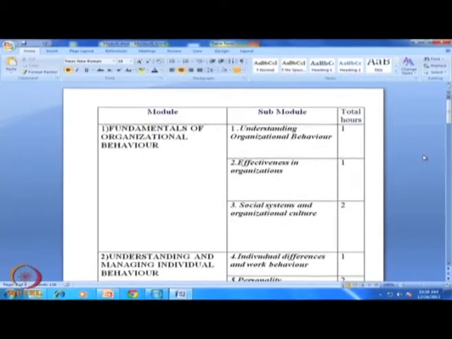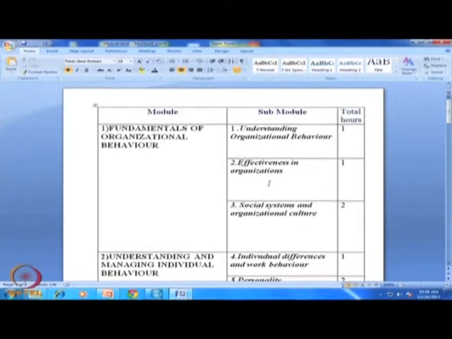This whole course, this journey of us, that is me along with you for this course of OB, will be for 40 hours, and this whole session is divided into subparts, or rather sub modules, which are 6 modules along with different sections of it, and I'll take you first through the course contents. As you can see, the whole module is divided into 6 modules, starting with first, which is the fundamentals of organizational behavior, where we'll come to know the very basics of organizational behavior, and it is divided into 3 sub-modules. First, understanding organizational behavior.